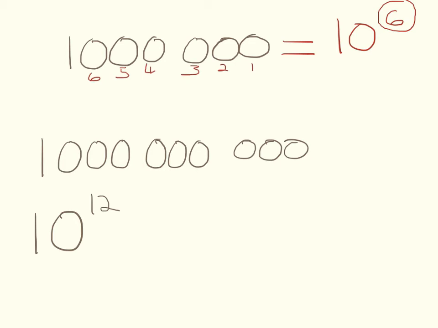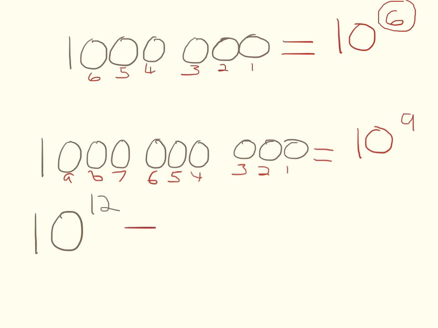Just below it here we have the number 1 billion. And again, if we put this into standard form, this becomes 10 to the power of 9. Using the same method, you'll notice that if we count the number of zeros, 1, 2, 3, 4, 5, 6, 7, 8, 9 zeros. So that makes 10 to the power of 9. So that means 10 times 10 times 10 times 10 times 10 times 10 times 10 times 10 times 10 equals 1 billion.